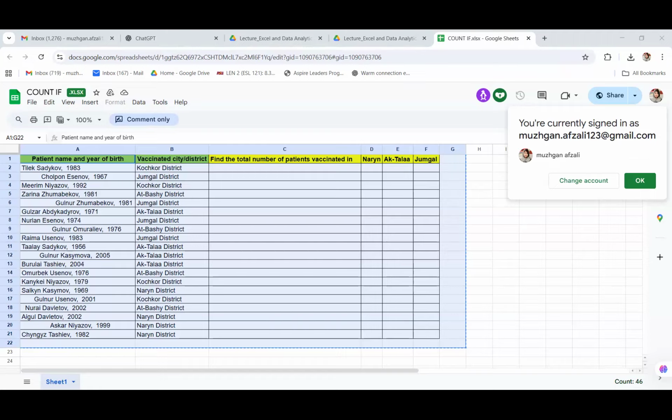Maybe she is sharing only one screen and we are not able to see the other screen. I will share my entire screen.